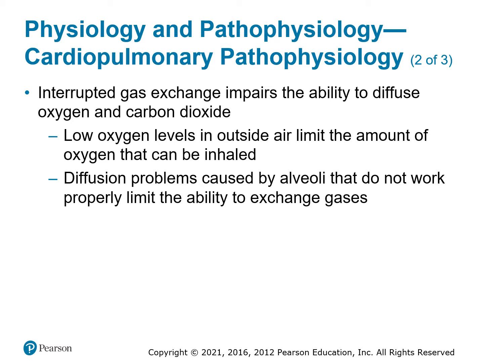At sea level, oxygen takes up about 21% of the air around us. Diffusion problems caused by alveoli that do not work also can be problematic in that cardiopulmonary system. Sometimes conditions like COPD will cause the alveoli themselves not to function properly. And if the alveoli are not functioning, again, gas exchange is not going to occur correctly.